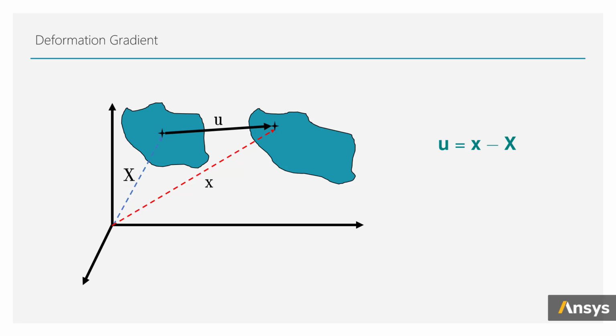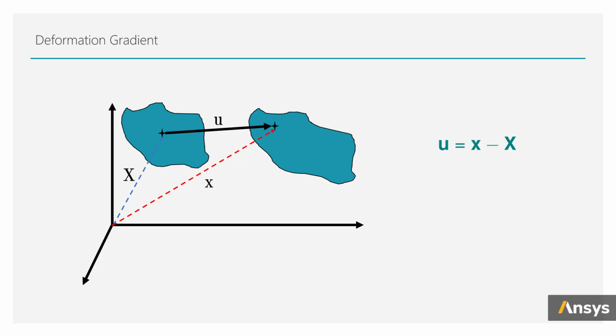If you observe this relation, you realize that it does not tell you whether the body is simply translated to the new position or if it deformed on its way there. It's important to be able to identify this, as the stresses will be developed in the object only when there is a deformation in it. So we define a new term called the deformation gradient. The deformation gradient is the derivative of the vector in deformed configuration with respect to the undeformed configuration.